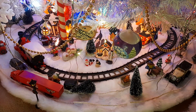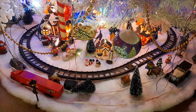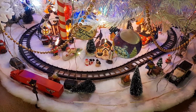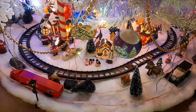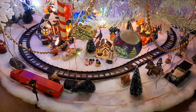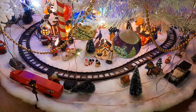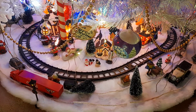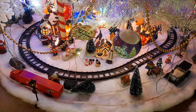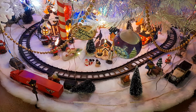The train is going. It's not really going, it's going around the back of the Christmas tree. It's kind of stuck at the back of the Christmas tree. Try and get it out. Yeah, the train is not going around all right, but the train is working. Try and get the train up. It doesn't seem to be going around quite a lot.